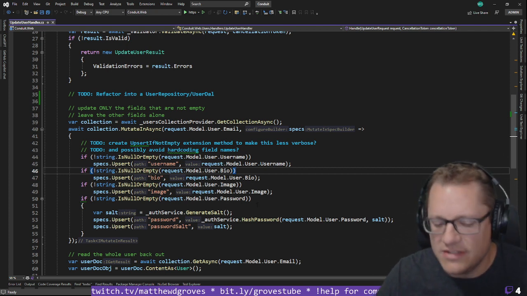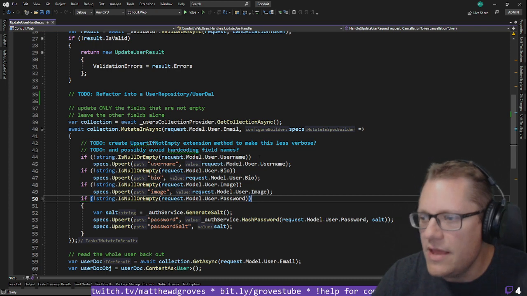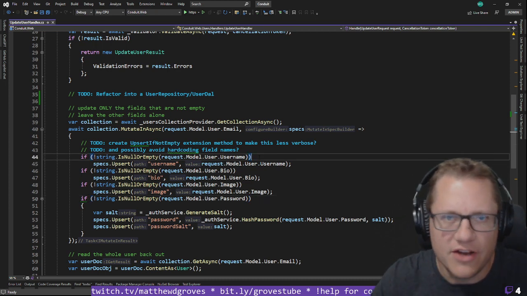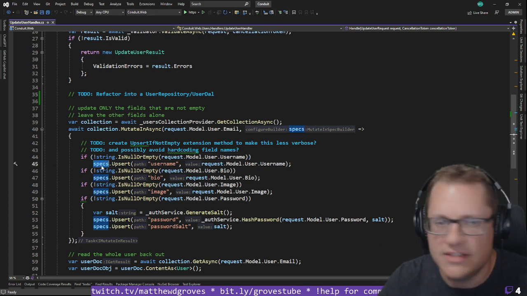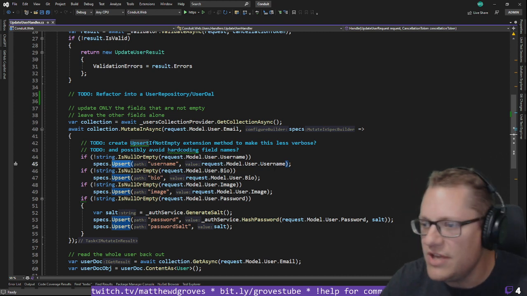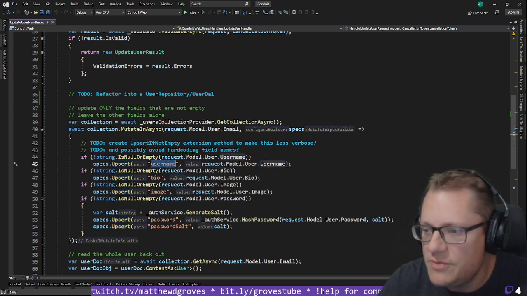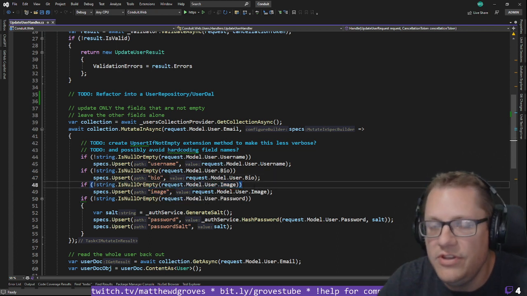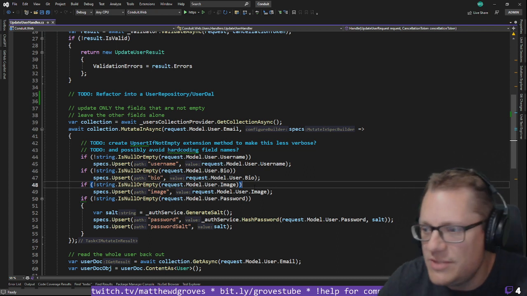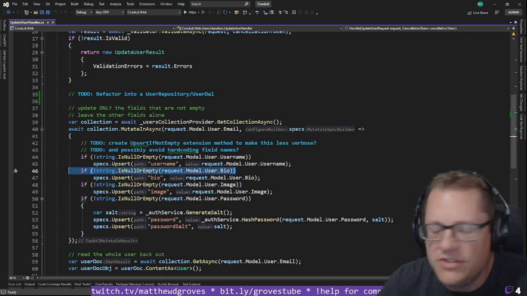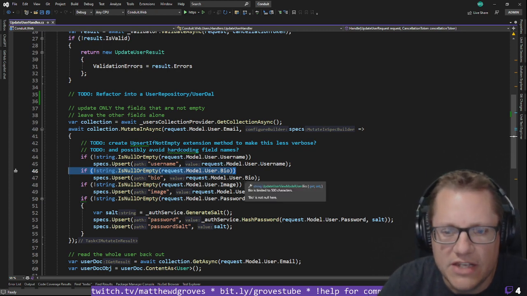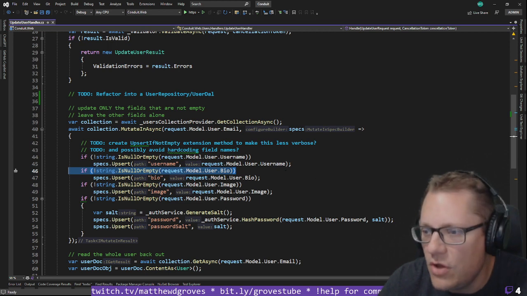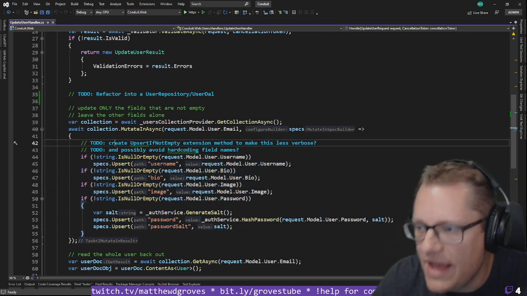The key value API has something called a subdocument API. Subdocument means don't update the entire JSON document, just update individual pieces. So this is the API for that. When you say specs upsert, it means just upsert this username field. Specs upsert bio, specs upsert image, and there are if statements wrapping those. So if the user didn't specify an image or a bio, then I don't want to blank those things. I'm just taking that as you only want to update the individual fields that you gave me. So that's what all these if statements are that are wrapping that.